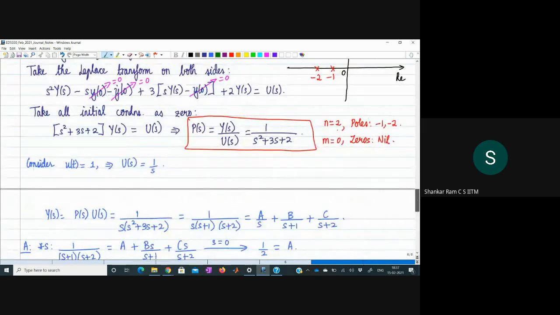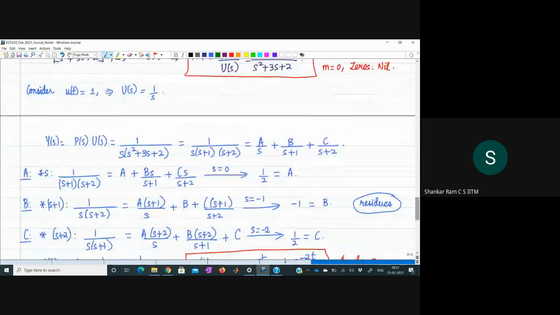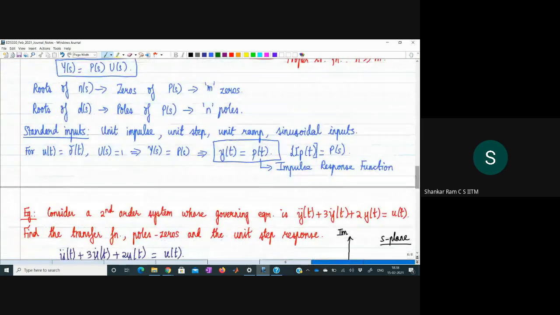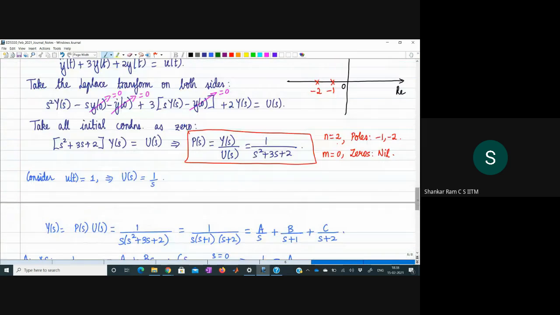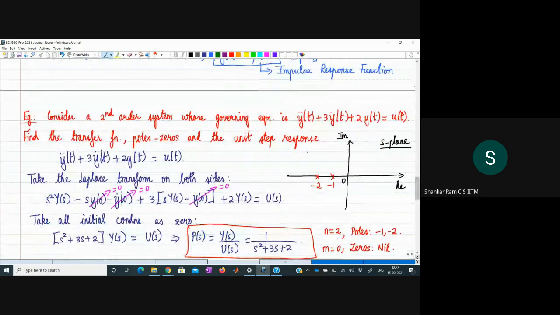So if you recall, what was this LHP? If I go back briefly to this S-plane, please note that the imaginary axis is going to split the complex plane into two half planes, the left of the complex plane and the right of the complex plane. In the left, all values of S have negative real parts, and in the right, any value of S has a positive real part. And the imaginary axis serves as a boundary separating these two regions.